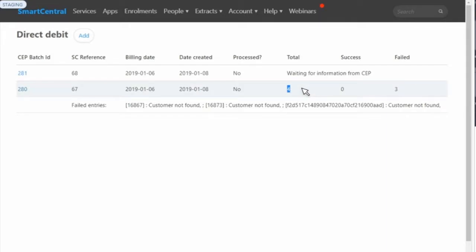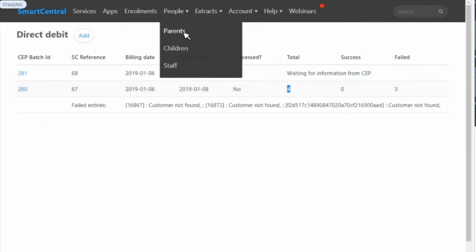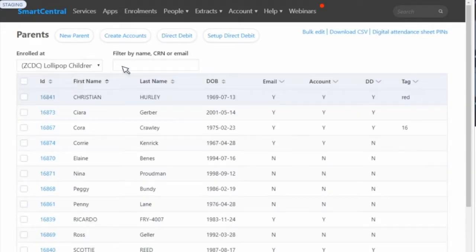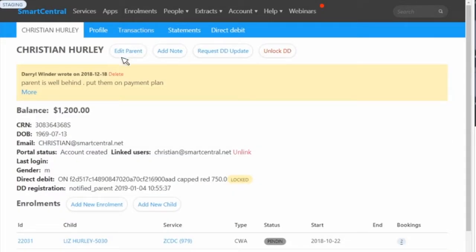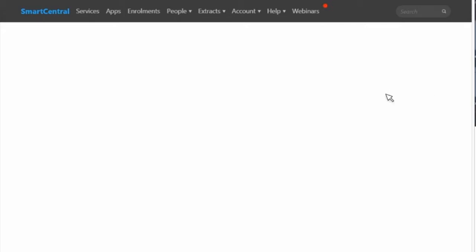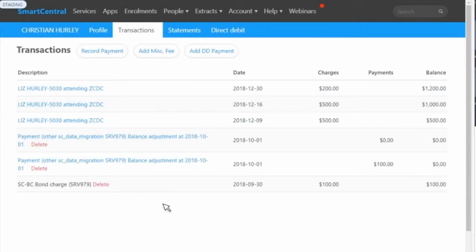So there's also an option to bill an individual parent. So if you go back onto the parent screen, we'll pick on Christian again, and we can go to the transaction tab for Christian and see not only what Christian is owing, but what the bills and charges were.